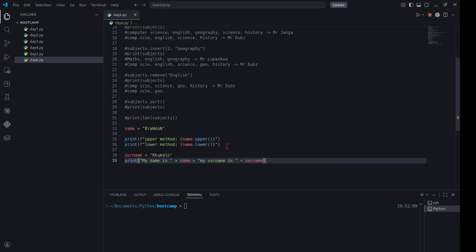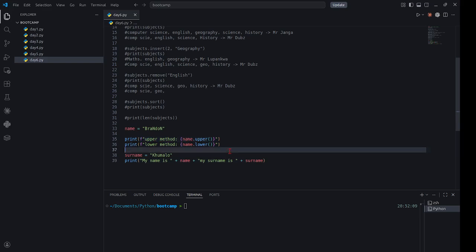Okay, then we have this last print statement, right? Do you see, if you want to combine strings with variables, you need to add equal plus signs, a lot of double quotation marks, spacing, and so on. Do you see, this makes it complicated and hard to understand what this print statement does. Unlike an F string, where it's just two double quotation marks at the beginning and at the end.